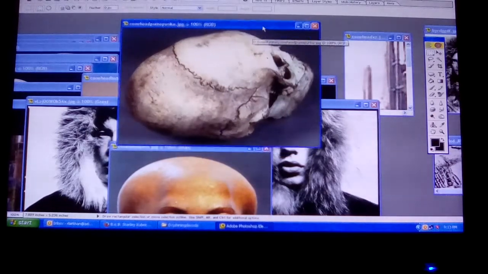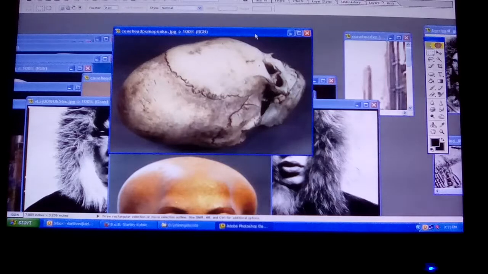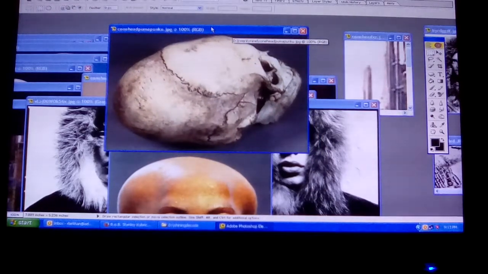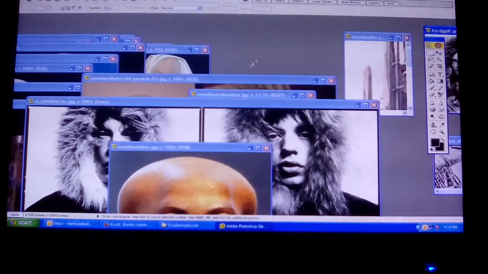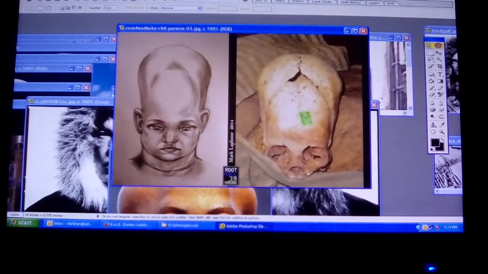All I can say is it's the archaeological find of the century, and there isn't an archaeologist in the world that will touch this for some reason. The Paracas skulls were found in 1925, and it didn't really become public knowledge until the 2000s. So who was sitting on this find, and why do they continue not to test these things? The only DNA test that's ever been done on these skulls was done with private money from a man named Brien Foerster, and he found out they're not human. This is not a human skull.